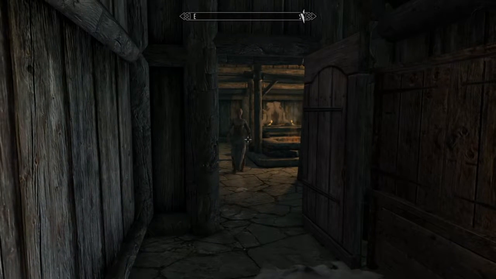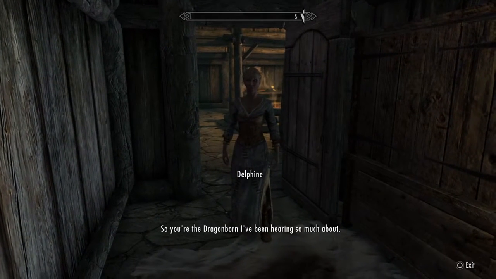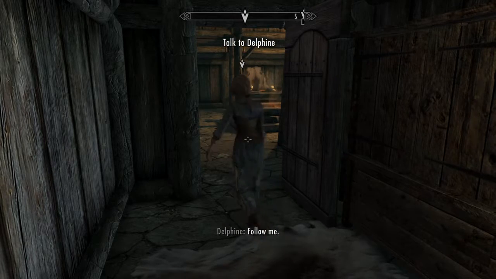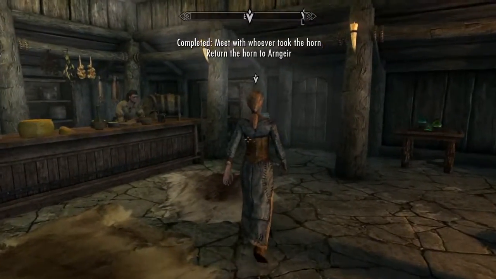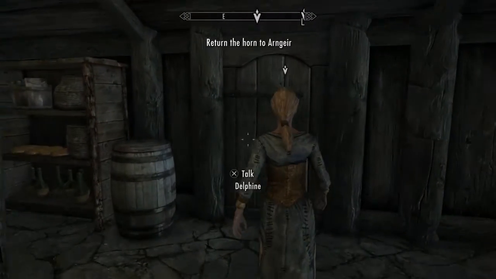So here comes Delphine, the innkeeper, again. So you're the Dragonborn I've been hearing so much about. I think you're looking for this. We need to talk. Follow me. So she was the one that took the horn and wanted me to meet her. So she wants to talk, so we're going to go to her room.